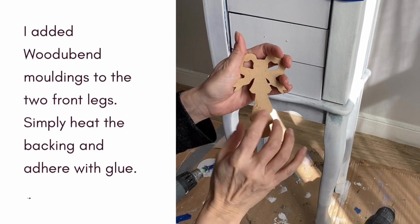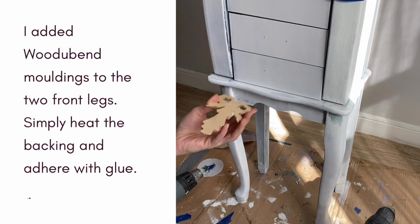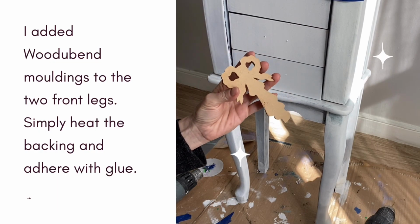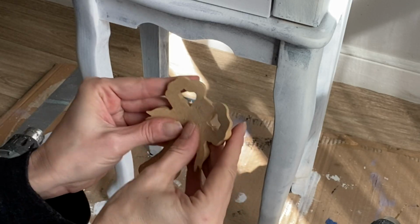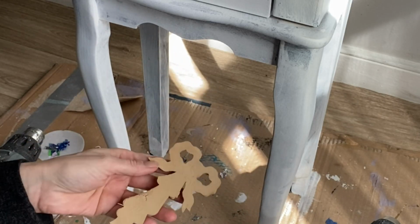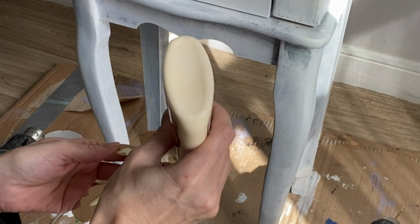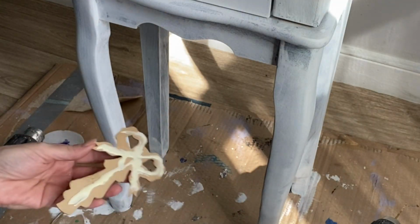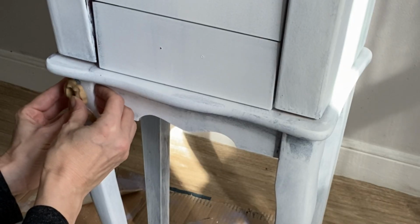Add Woodubend moldings to the legs on this piece. These cute little bows arrive rigid and hard and in a set of 2. To apply your Woodubend moldings, you're going to use a heat gun and heat up the back of the molding. Once you've warmed it up, it becomes bendable and malleable. Then you just simply add your glue onto the back of the molding and stick it on your piece. I use some tape to help me secure it around the corners of this edge.